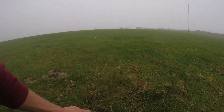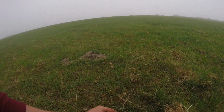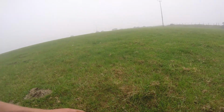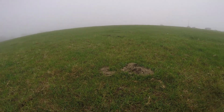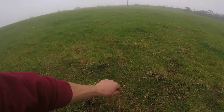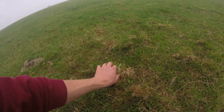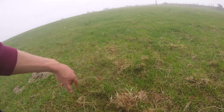What I've been doing is going with the mower, so you see I haven't been going down too low, cutting off these new fresh shoots. These haven't been touched at all. But this is the remains of a dead patch that had grown too much and the cows didn't eat it off. So I'm going to come through with the chain harrow and rip this dead stuff out. The fresh shoots will be fine. The dead stuff will come out of the ground.